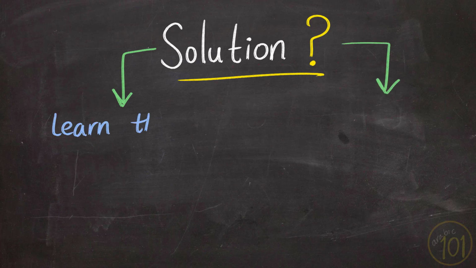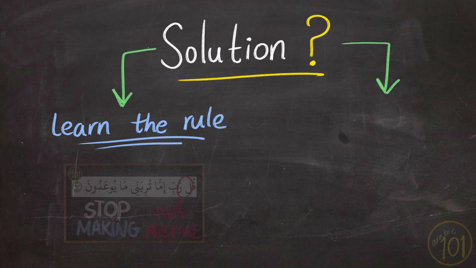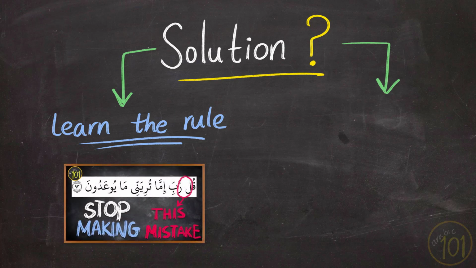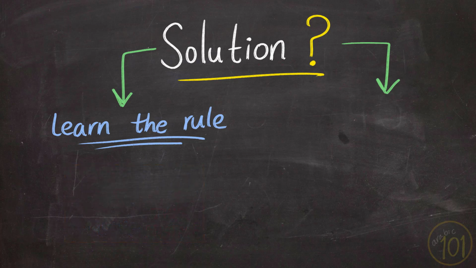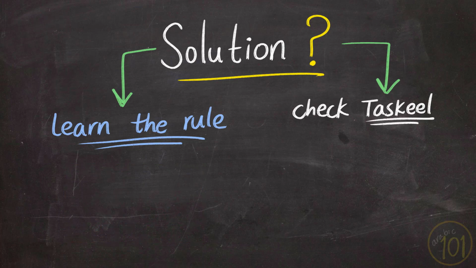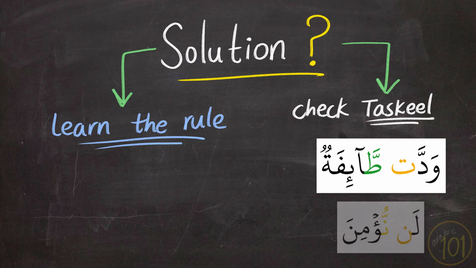First, by learning the rules of which letters can be fused with which letters, which I explained in this lesson. So check it out to learn which letters are fused and how you can perform the fusion properly. The second way is by observing the tashkil that is on top of the letters. You see, when there is a fusion, the first of the two letters will always have nothing on top. This is also an indication that the letter has sukun.